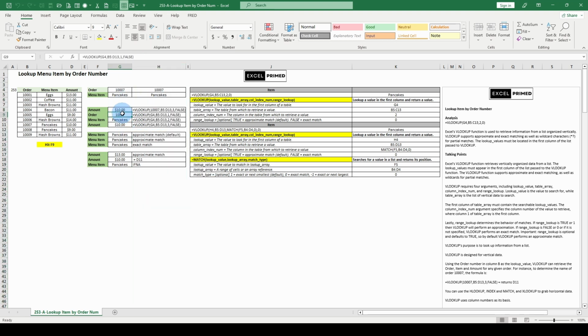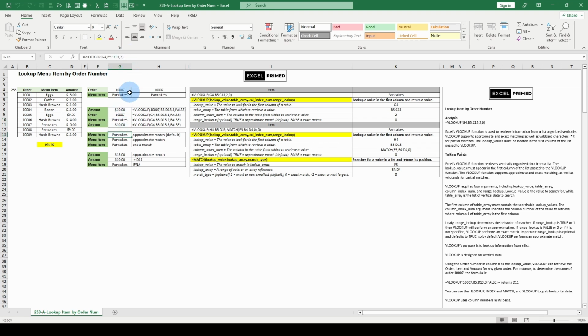We're looking up G4. So we're looking up ourselves here. B5 to D13. B5, you didn't think you could do this, did you? You can look up 107 if it's in a different location, and you can actually look up the first column. False. Here, G4, again, G4, the same format.